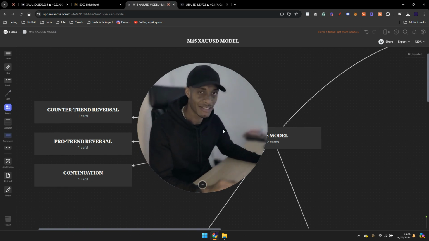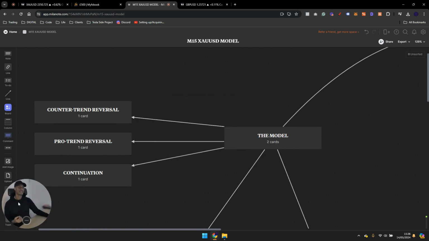So let's dive into it. What you're looking at is the M15 model that I have created to trade gold. Now, gold has actually reignited my passion for trading to a whole new level. I love the way this thing moves. And personally, I didn't think I could tame gold. I didn't think it was tameable. This thing moved 200, 300, 400 pips a day. I was just like, this is crazy. How's anyone meant to trade this? But with certain market structure, it's even more predictable than some Forex pairs, to be honest with you.